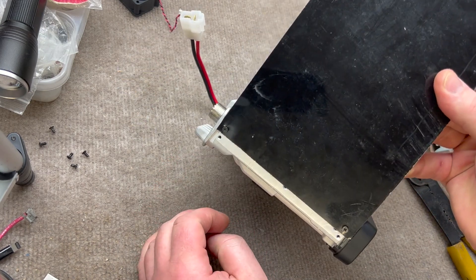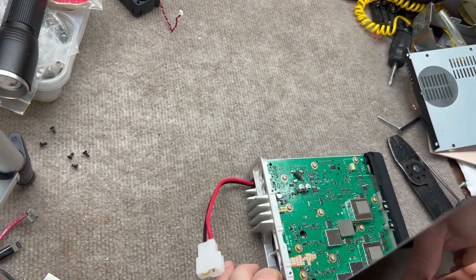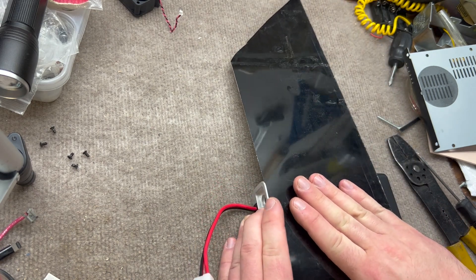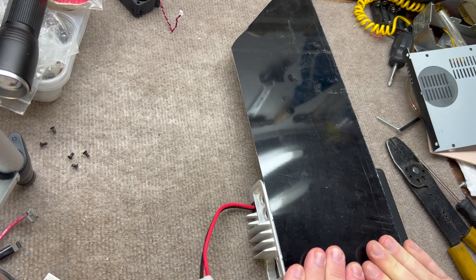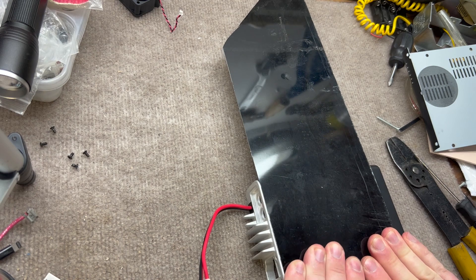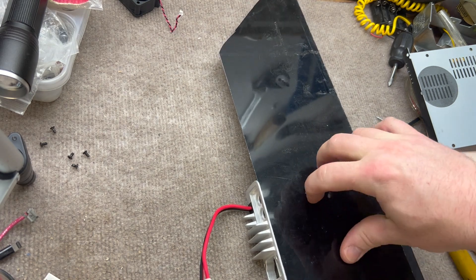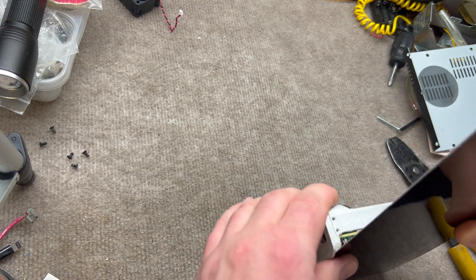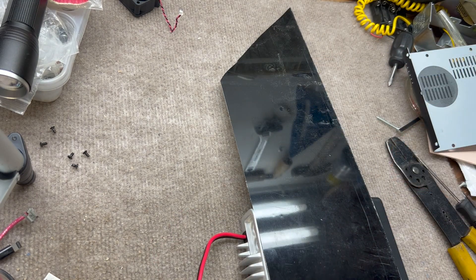I've got the screws in the radio with this first piece, and now we're going to slowly but surely bend this over the top. Looks like I'm going to have to put some pressure there — might need a clamp in a minute — but I think it's going to bend all right. We'll take it slow and try not to crease it, but if it does it won't be the end of the world because this is going to be sitting under a desk, hopefully chilling out — literally. Not exactly sure how I'll finish it off, but we'll figure it out.